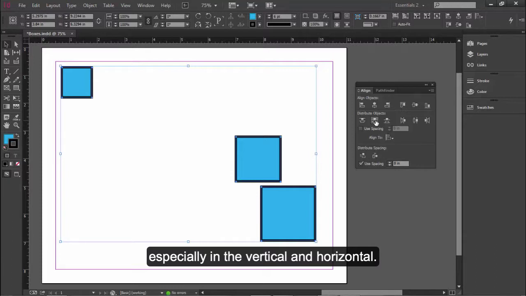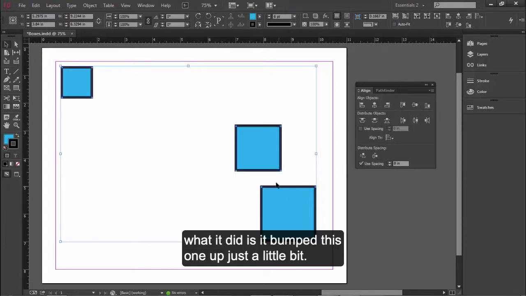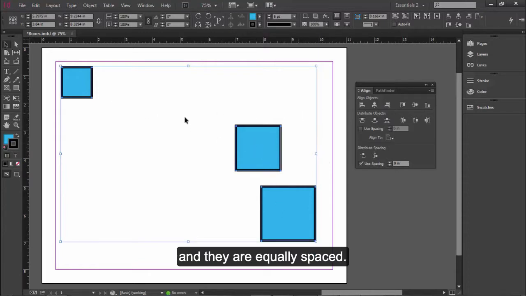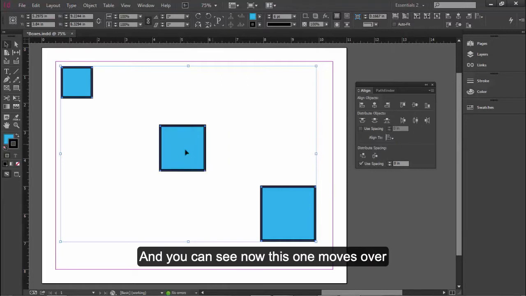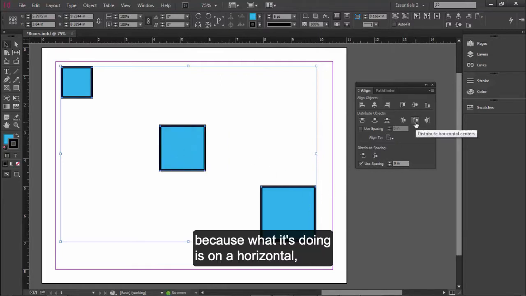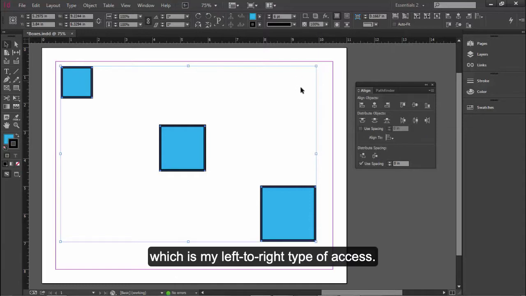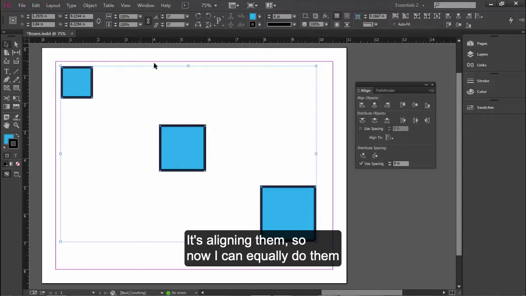So if I do this vertical centers here, what it did is it bumped this one up just a little bit. What it's doing is looking at the centers here, and they are equally spaced. Let's do this now horizontally, and you can see now this one moves over because on a horizontal, which is my left to right axis, it's aligning them so now I can equally do them in a horizontal.